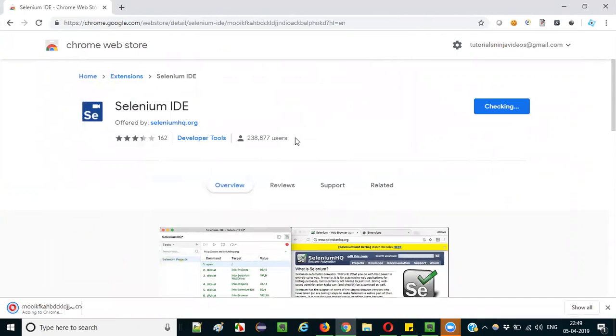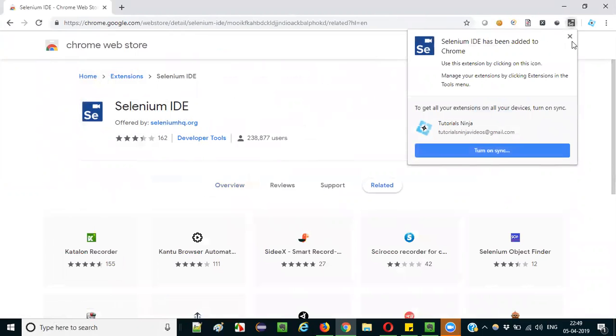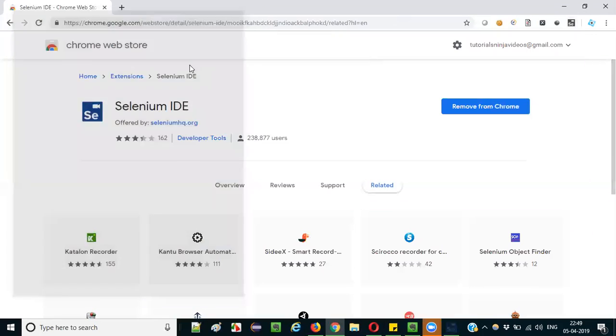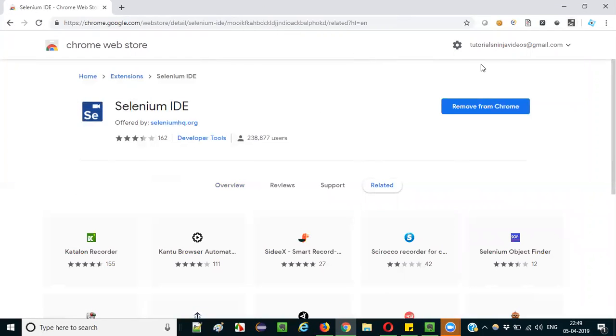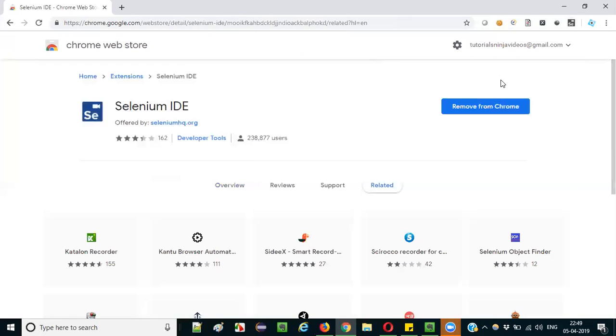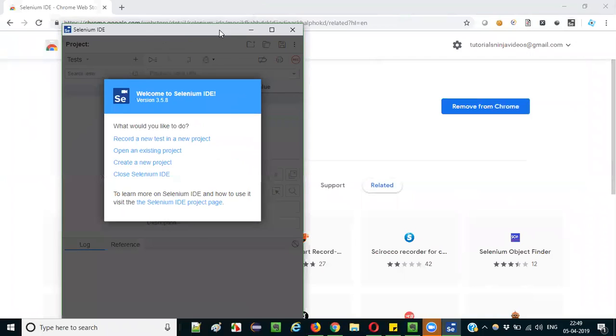You see something is getting downloaded, but it will get installed eventually. You see, it got installed, guys. Selenium IDE got installed and displayed here. Okay, fine. And how to launch it? Simply click here, guys. If you close, it will close. Again, click on the Selenium IDE which got installed just now on this Chrome browser.